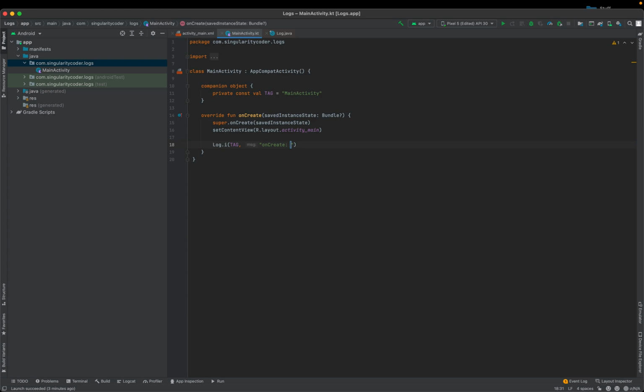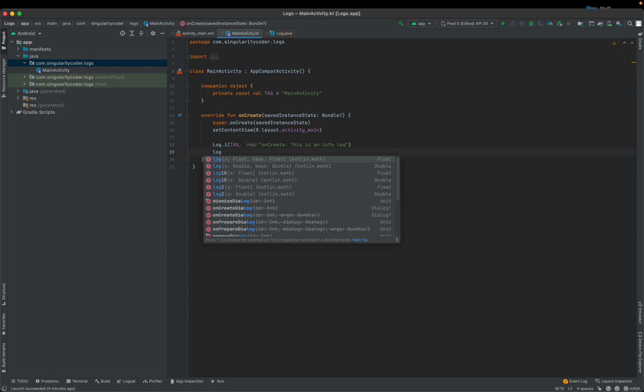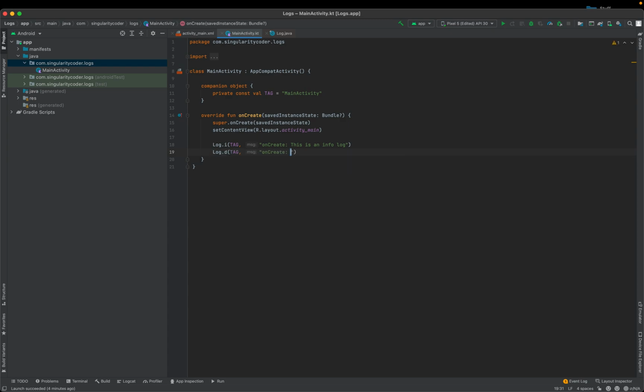So we can say something like this is an info log. We have another one called log D that we can use for debugging. So we can say something like this is a debug log.